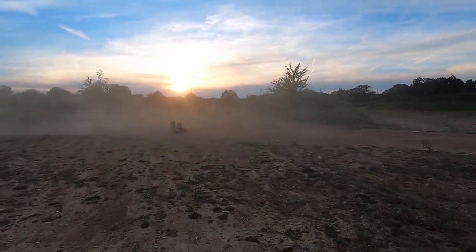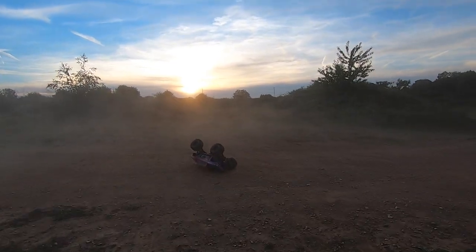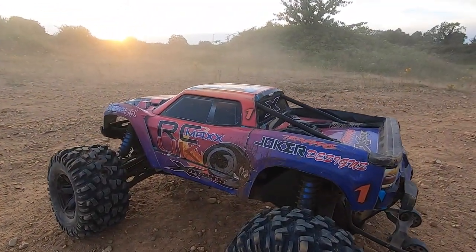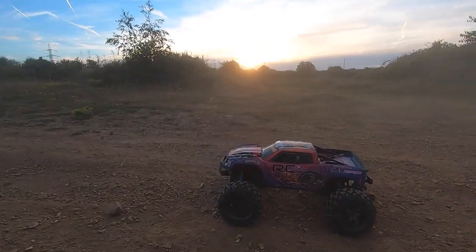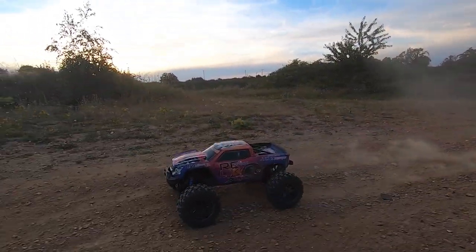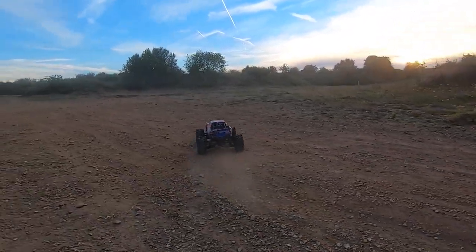One thing I don't use on the XMAXX myself is self-righting. No, no, no, no, no. Do not use self-righting. It's absolutely rubbish. Why don't you just walk over and turn your car over? It's a waste of time, and all it does is break the drivetrain. It did on my V1. I used it once on my V1. I was geared up, and it just broke the front ring gear straight away. So, do not use self-righting.